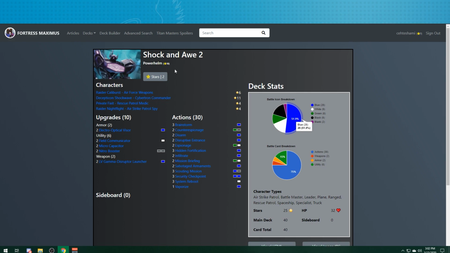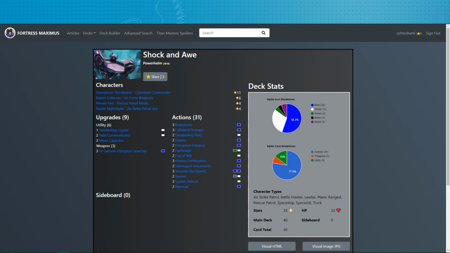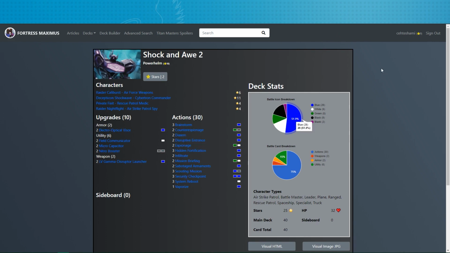And actually, this is probably something that I should have mentioned about version 1. So you are running 2 vaporizes, and I know there's a lot of talk. Generally, people run reprocess because they can find it and pick it up on flips. But with the way you run your deck, with the number of system reboots, vaporize is a blue pip, and odds are you'll get it in your hand at some point when you need it. Yeah, and I also have 2 disarms. So between those 3, I'm probably getting one of them, and I have 2 sabotage armaments. So I'm not 100% worried about weapons.